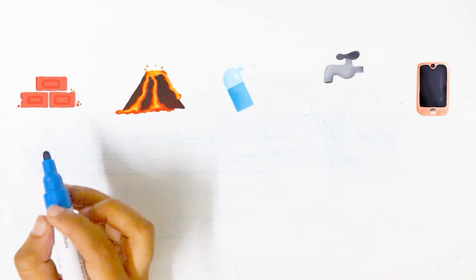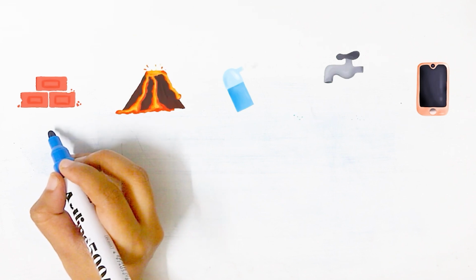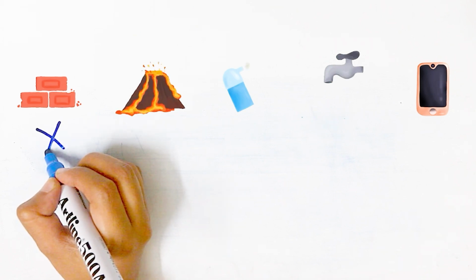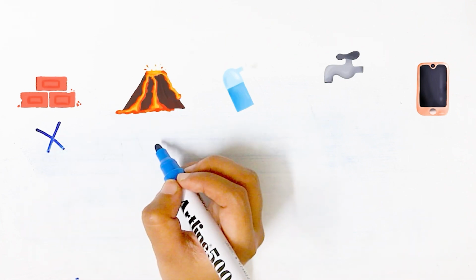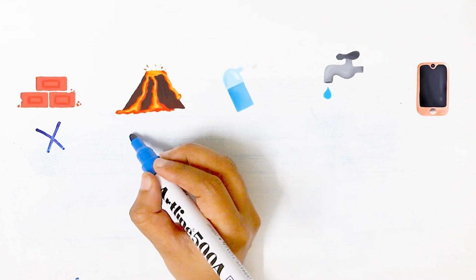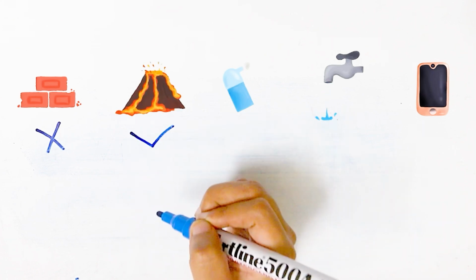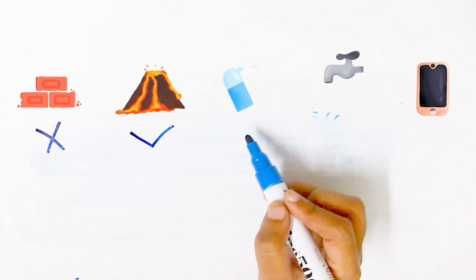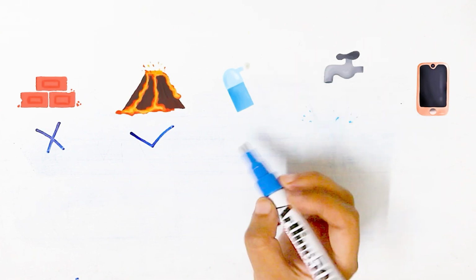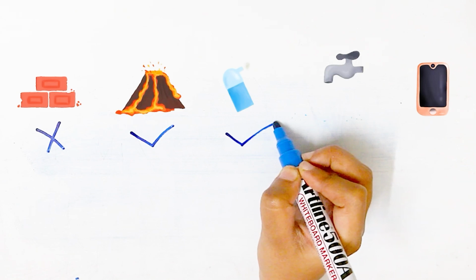First, we have this pile of bricks here, and if I asked you if that was a fluid, you would obviously say no. So I'm going to mark that as a no. And then we have some nice hot lava going on here, and as you can see, it flows from the top of the volcano. So I'm going to say yes, this is a fluid. And then we're looking at a canister here, but we're actually looking at this gas that flows out of this nozzle, and that is a fluid, yes.